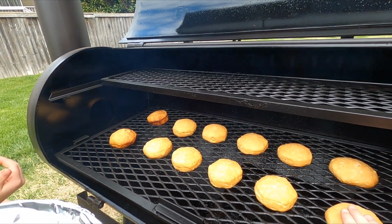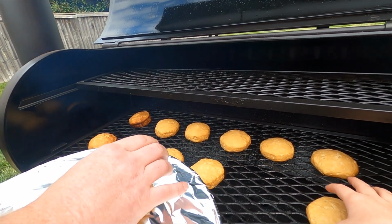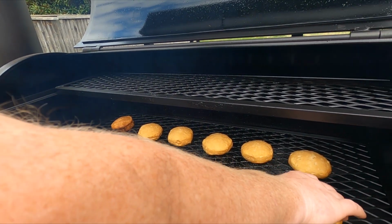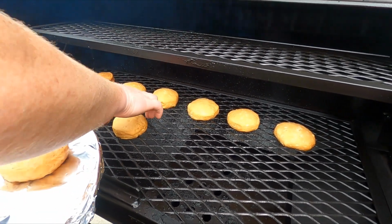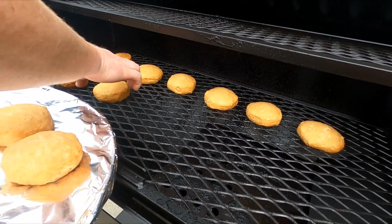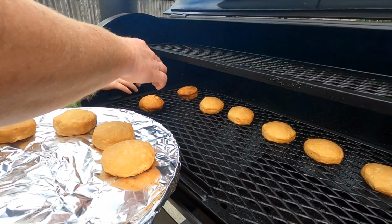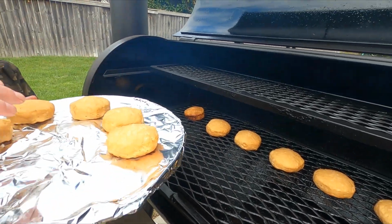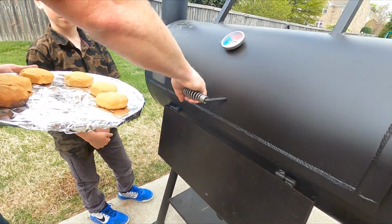May I feel them? Yeah. We're gonna get these off and actually, all right, so let's get one. This is first. Oh, they're hot. Can I get this one? Hold on, buddy. Well, they're not as hot as I thought they were. You can grab it, but it's hot. No, I'm not gonna grab it. Okay. Let's shut this back up for just a second. Daddy. All right, hold on, baby.